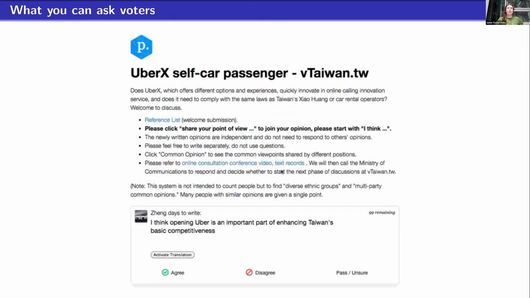And so one case study that Polis likes to brag about is that they were contracted by the government of Taiwan to try to gauge public opinions about the regulation of rideshare apps. And so they had this huge process for gathering the inputs from various stakeholders and just the general public. And so that's the online deliberation phase. And the individual users would arrive to the platform and they'd be allowed to write free-form text of some opinion that they have about the issue. Okay, and so in this case study, it was about how Uber and ride-sharing apps should be regulated. And then these comments then get shown to other users via this comment routing algorithm, and then they can either approve or disapprove of the comment or pass.